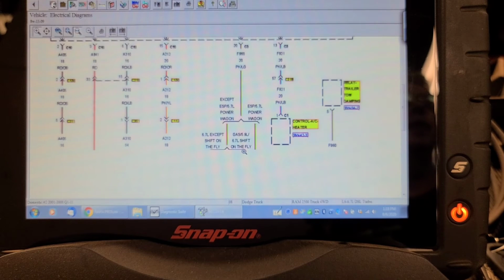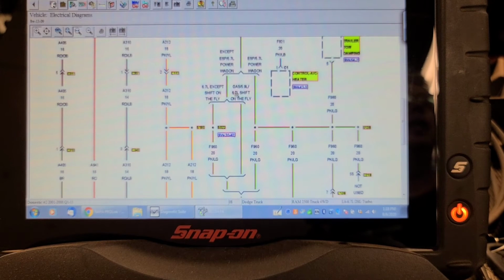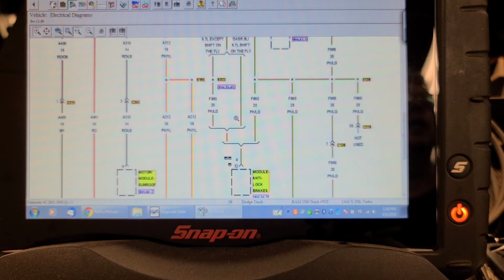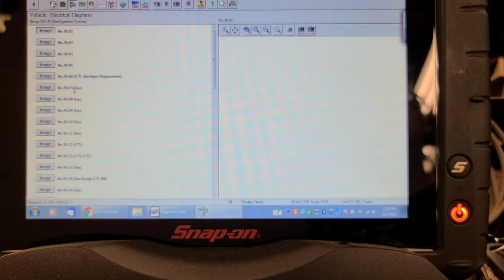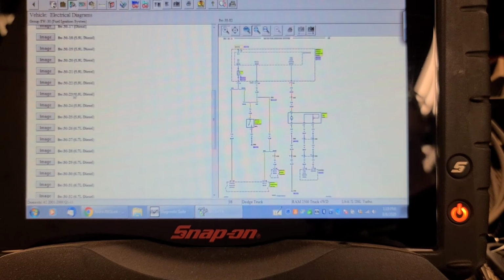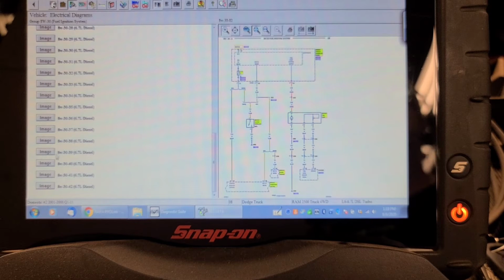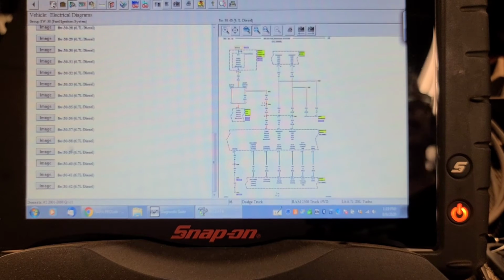So it's only live with the key on, except Power Wagon 6.7. That still doesn't show anything. It shows splice 022, but it doesn't. Oh, I got to go to 8W30-40. These aren't hyperlinks, so I got to go back here. 8W30-40. Only a few diagrams. There we go.